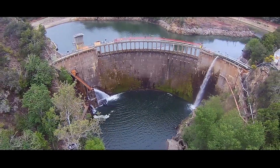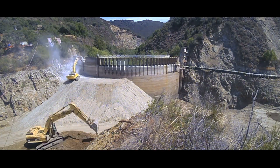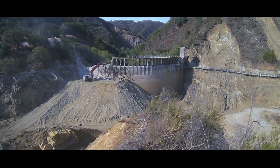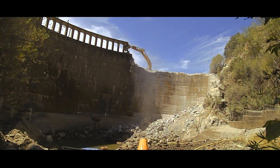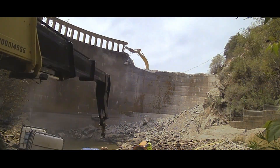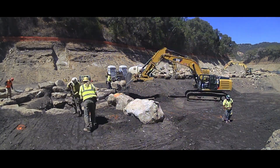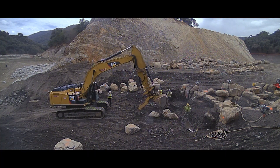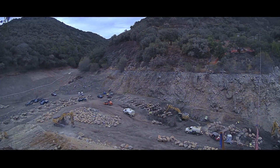In 2013, and after more than a decade of planning, the largest dam removal project in California state history began. It took about two years to reshape the new river route and unearth and relocate the sediment. Then began the work of rebuilding a new habitat that would benefit the steelhead trout and other threatened wildlife, whose numbers had dwindled dramatically during the dam's operations.